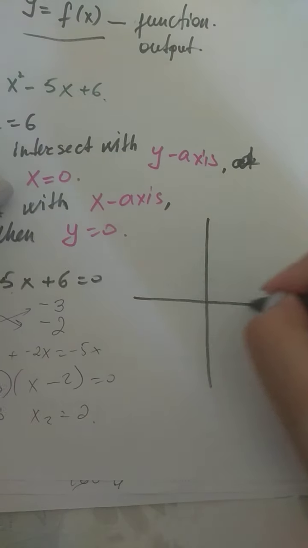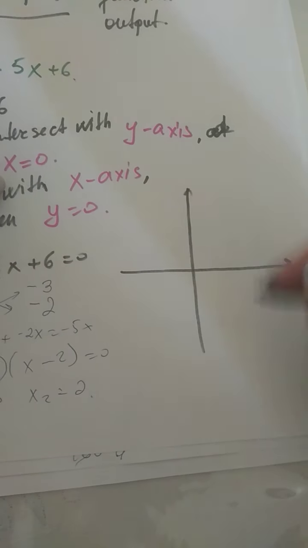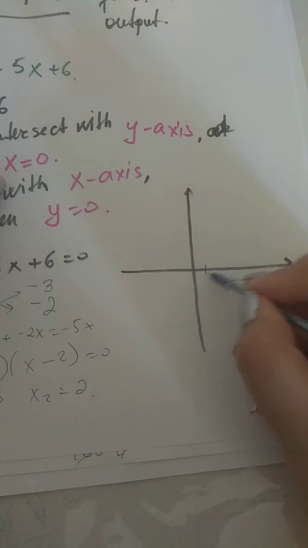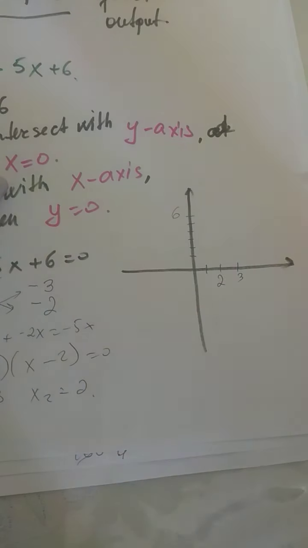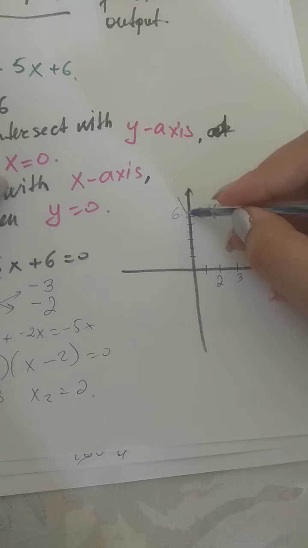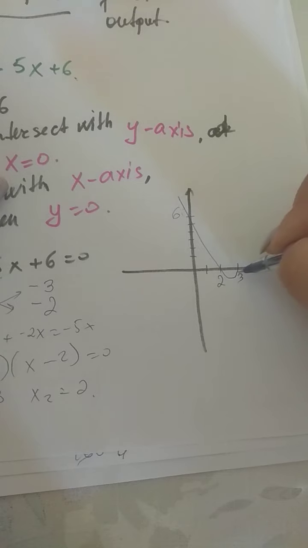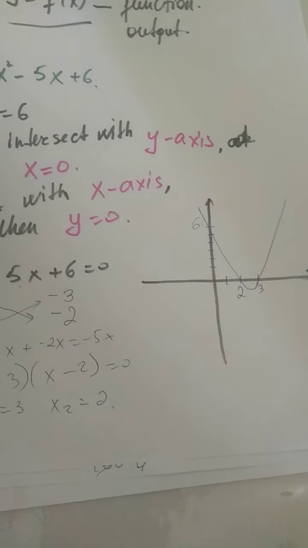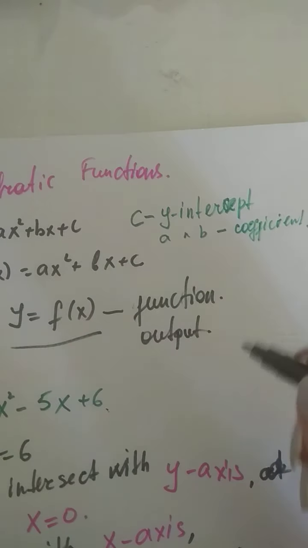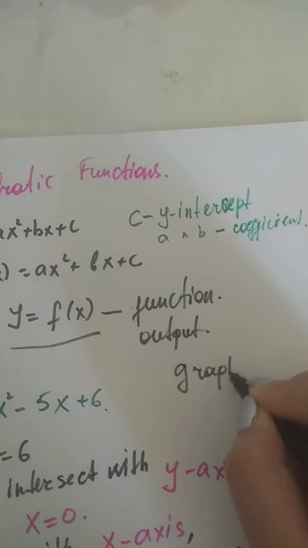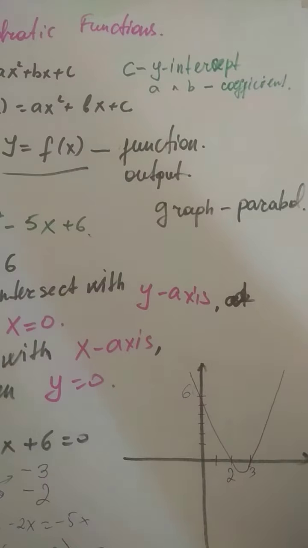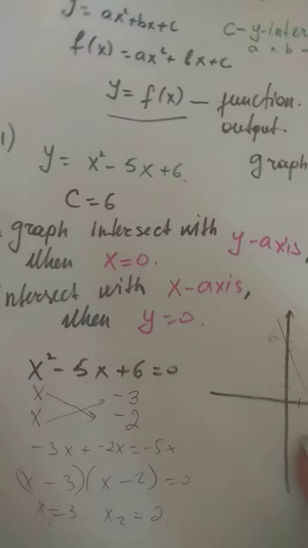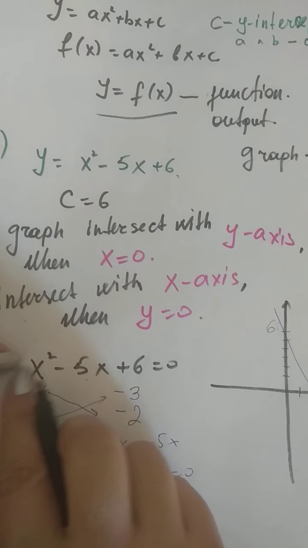And on the graph, let me draw a coordinate plane. Guys, it's not squared paper, so I take the points approximately. So x is 1, 2 here, and 3 is there. And 1, 2, 3, 4, 5, 6, 6 is going to be there. Then the graph of a quadratic function is a parabola. And a parabola is this one, guys. If the coefficient of x squared is positive, here for example it's 1, then it opens upward. If it's negative, then the graph is going to be downward.